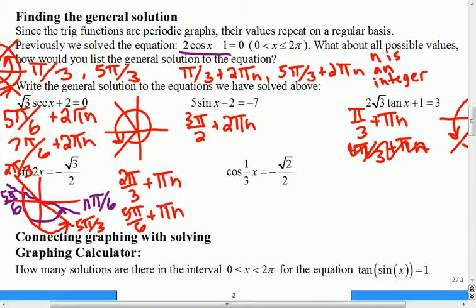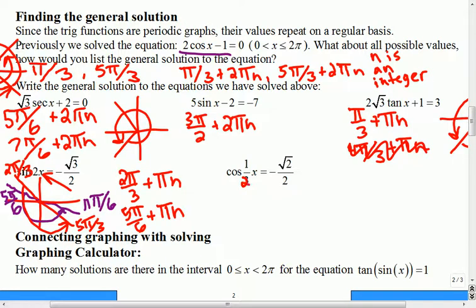plus pi n. Can someone make sense of it for us? Why is it pi n now and not 2 pi n? Aside from the fact that we just did a picture that kind of shows it only repeating every pi. Yeah, now we have a horizontal stretch factor right here, which changes this to a half. So a half the normal period of 2 pi. That's why we're now sitting at pi. Okay, apparently there's a typo here. That should be a 2.